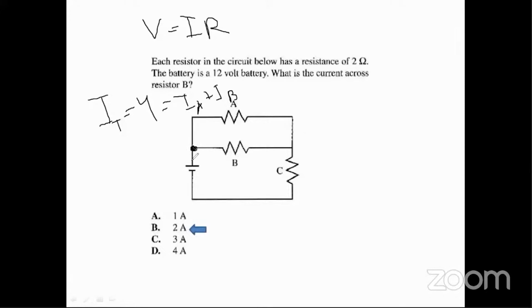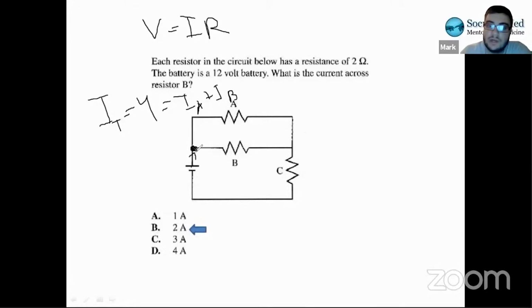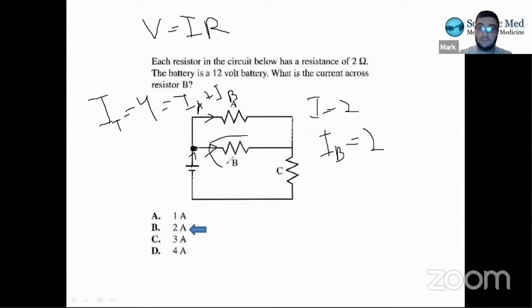All right. So if we're looking at this node, we have one line going in, which is I total, and then it gets split into this node and this node. Because these are in parallel and exactly the same, same resistance, same everything, they're split in half perfectly. So I_A equals 2 and I_B is also equal to 2. That would be the correct answer, B. That's because they have the same components, which is just one resistor of resistance 2 ohms.